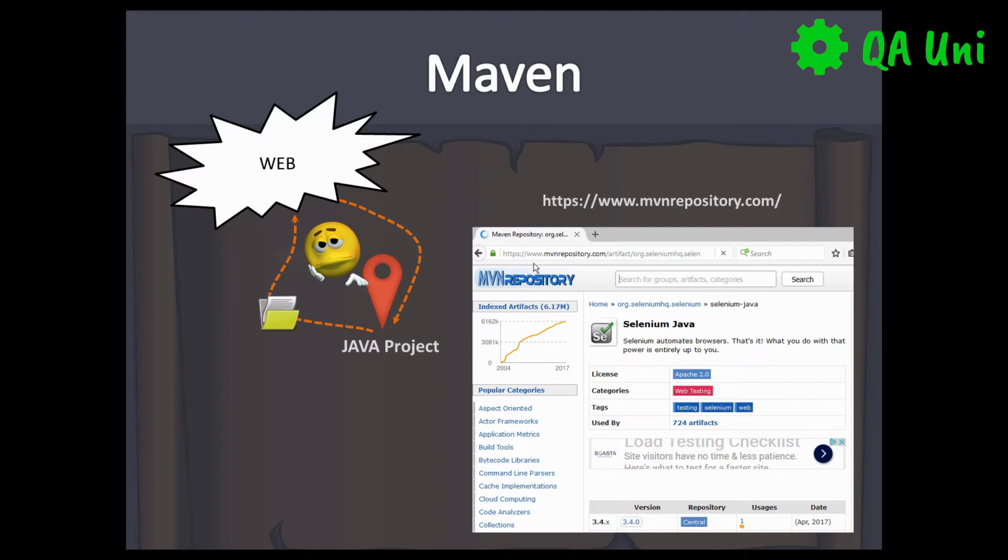So the example website that is very popular is called this website link here. You can look for and search for any type of dependency, and in turn it provides you with the relevant code that you add to your POM file. And at the same time, you can also download the jar files manually if you wanted to. But the good thing with a POM file is that when there's an update, you only need to change one location. So if you've got 10 dependencies, rather than you manually going to the website every time and physically downloading the files, you just update the code within the POM file.